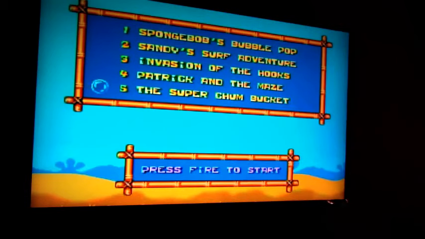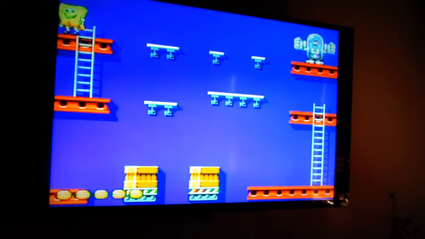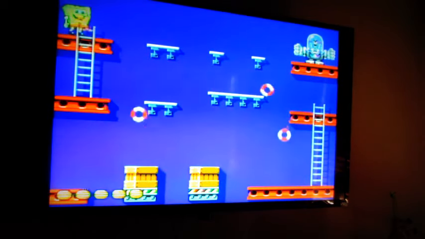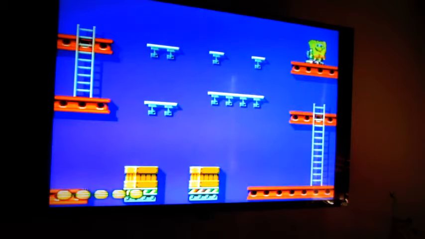Semaj is going to play the number five game, which is the Super Chum Bucket. Are you ready, Semaj? Yeah! All right, press start to play the game. So now Semaj is playing the number five game. And basically what SpongeBob needs to do is try to get to Plankton. You see Plankton up right there in the right-hand corner. But he needs to avoid those lifesaver rings or he loses a life. That's all he has to do. And if you look at the left hand corner of the screen, you'll notice some hamburger patties. That is SpongeBob's lifeline. Jump, Semaj, jump. There you go. Good job. That's basically how you move up a stage.